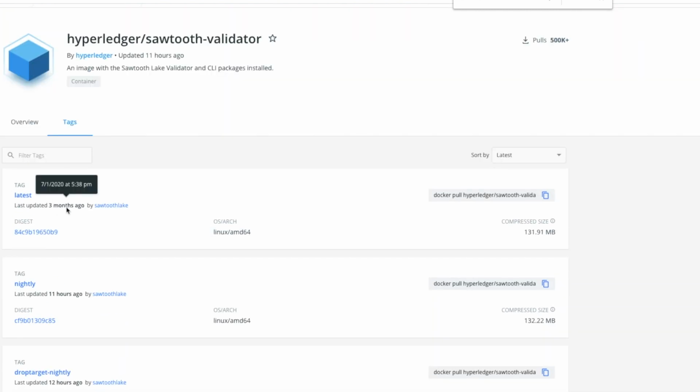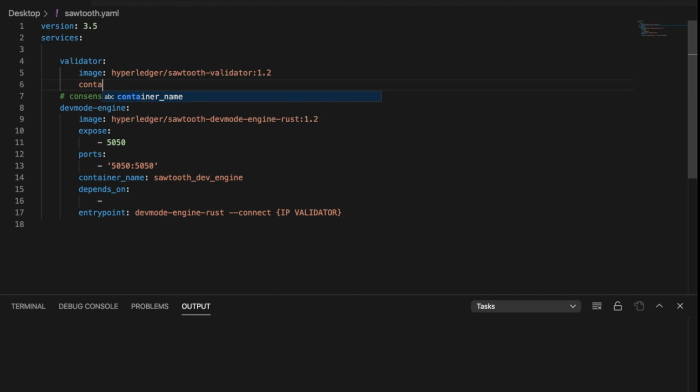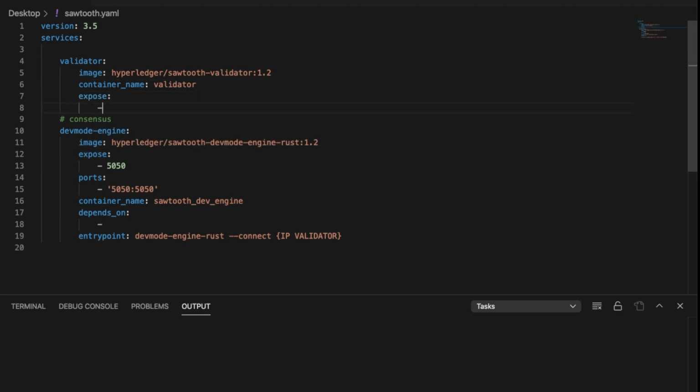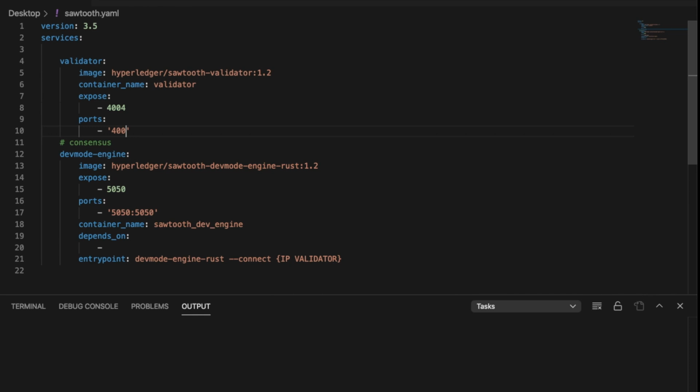For this also the latest is 1.2, the same as I've checked before. So I will use validator 1.2, and here I will give a container name, validator, and this validator exposes port 4004. I'll map it to the same 4004.